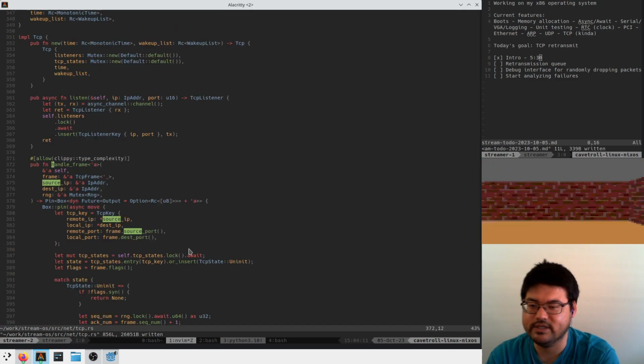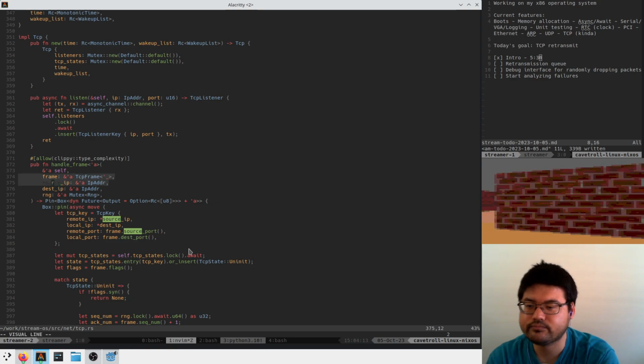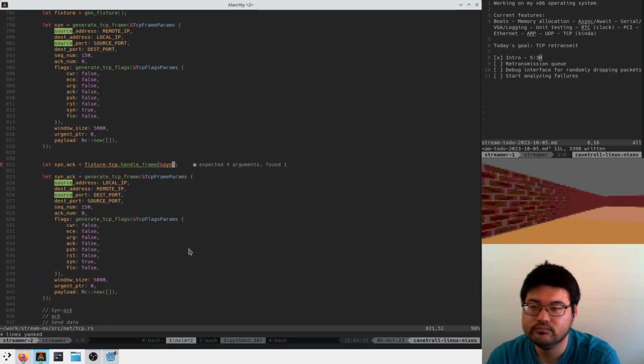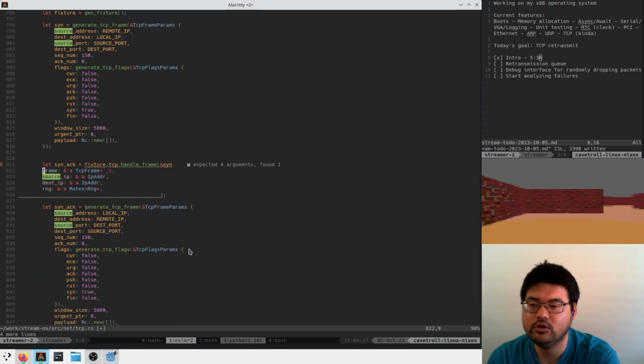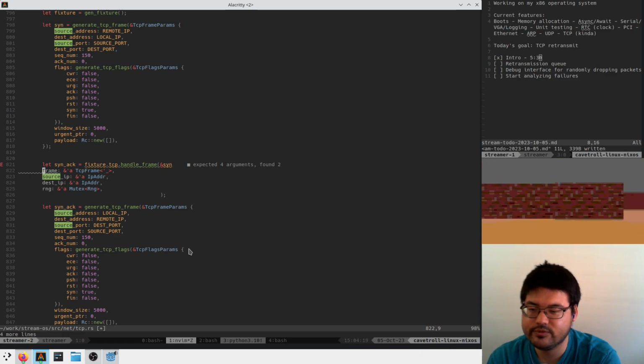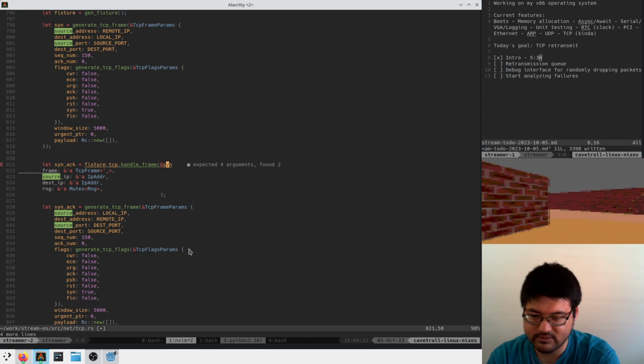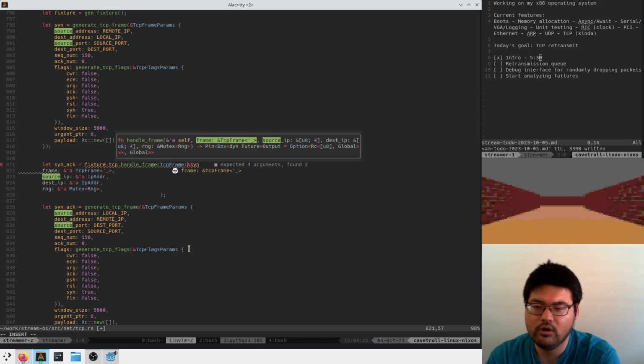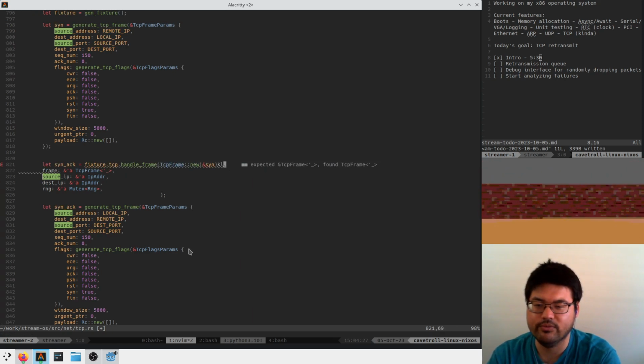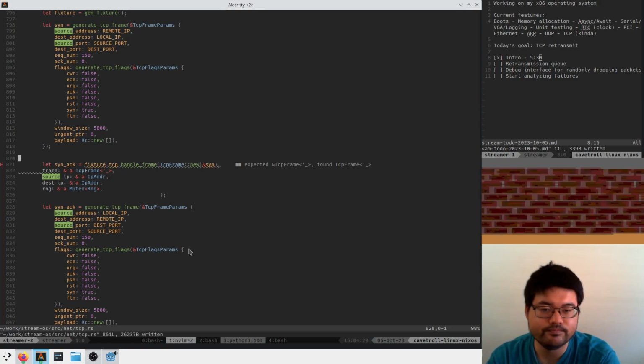We also need to pass in all this other stuff. Like this. So we have the frame, which actually needs to be parsed now. So we'll say this is a TCP frame new, parsed from the buffer we just generated.